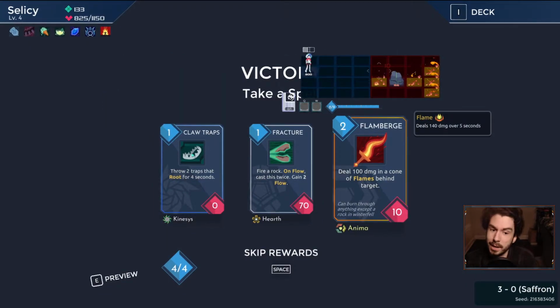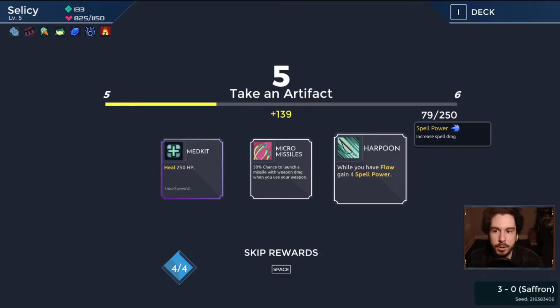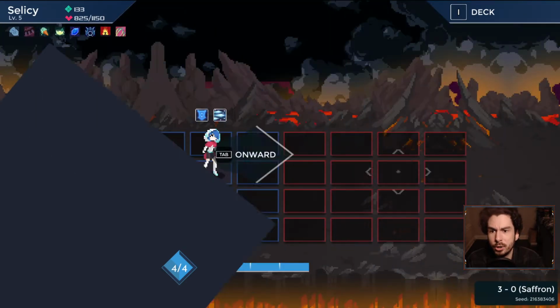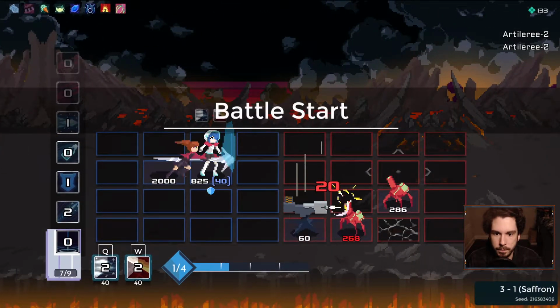Flamberge is one of those that I'm like, man, I do really like that one. It's just, it doesn't help us that much against bosses unless they go stand in the fire on their own. While you have flow gain 4 spell power, now it's like, okay, we probably should have had some flow synergy, but 4 spell power doesn't help us that much. Honestly, just like a little bit extra damage on our attacks seems best. And then we'll go this route. We'll probably take the loot box on this one.